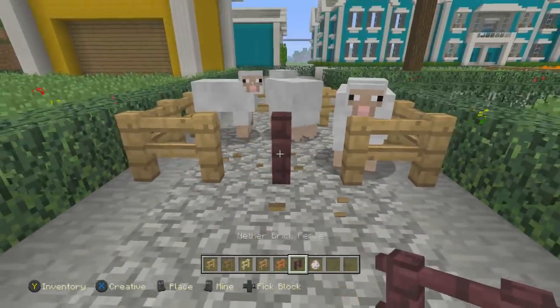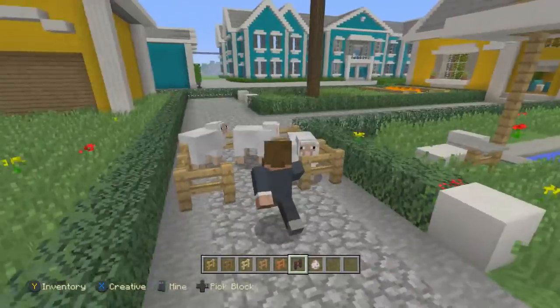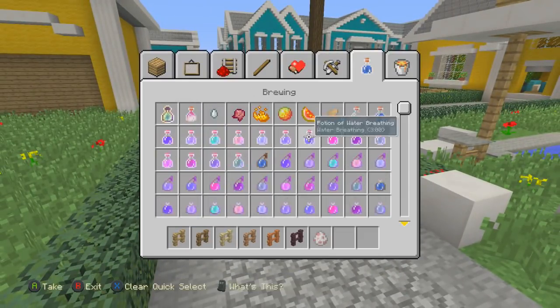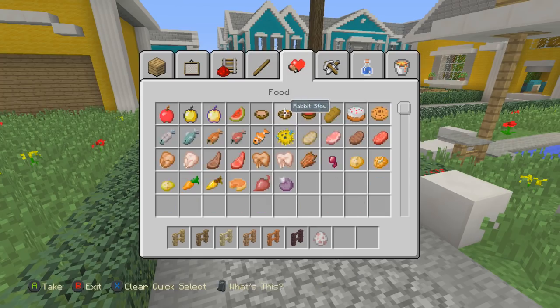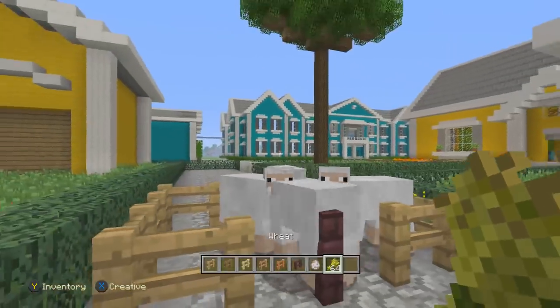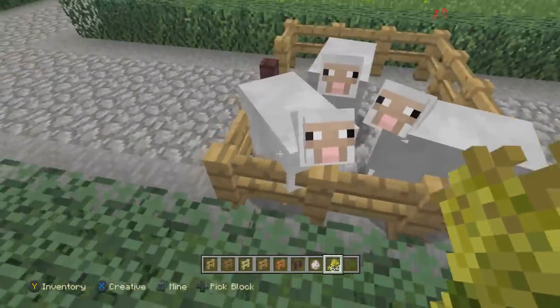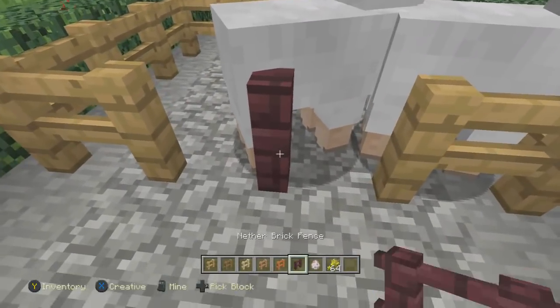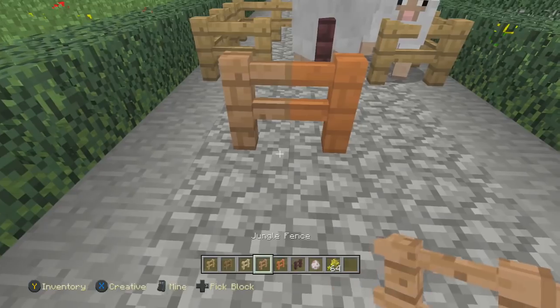I could just simply place another brick fence there, and I could walk through here, guys, but the sheep can't come through. If you don't believe me, I'm going to show you. I'll get 64 wheat and show you they're looking at me and trying to come through the gap, but they cannot move, because the tip is that nether fences and normal fences don't stack together, guys.